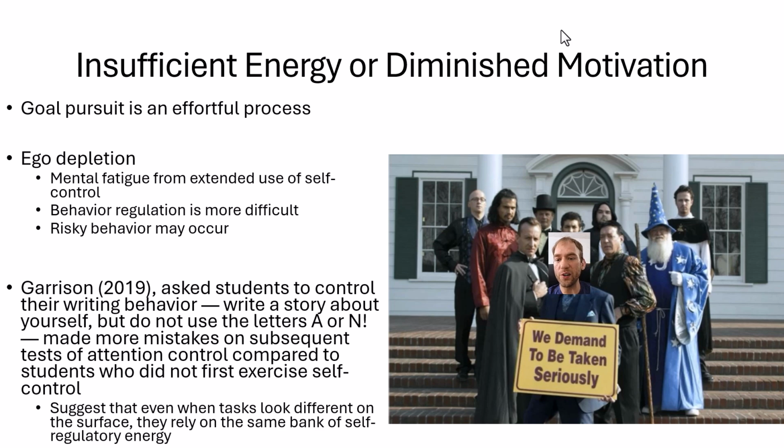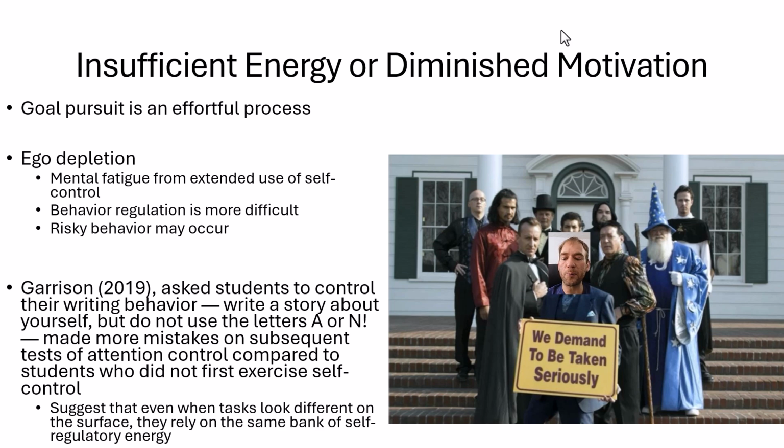So in support of this insufficient energy hypothesis, they argue that goal pursuit is an effortful process. This can contribute to, quote, ego depletion. That is mental fatigue from extended use of self-control. And behavioral regulation is more difficult during this period of ego depletion, and during this ego depletion, risky behavior is more likely to occur. So you can think of it as like a muscle. After working out, it's sore, and now it's lacking strength until it is not sore a day or two later or something like that.